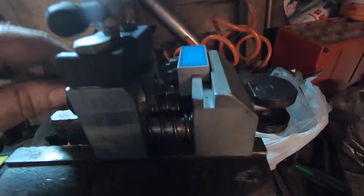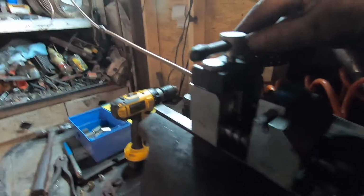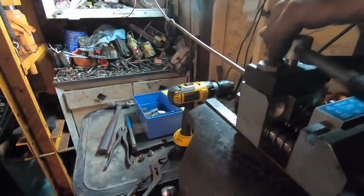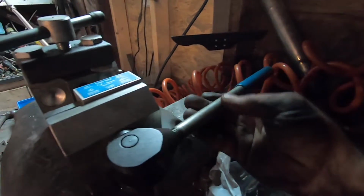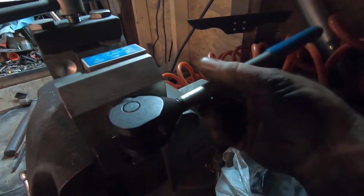Yeah, stick it out a little bit. Try to get out of the light. I'm right in your light. It's not a good filming area. You could see this on my other video. It's probably a little bit better. I think I had a light going that day. Alright, we'll hog this down. Then we need this for leverage. Come on.